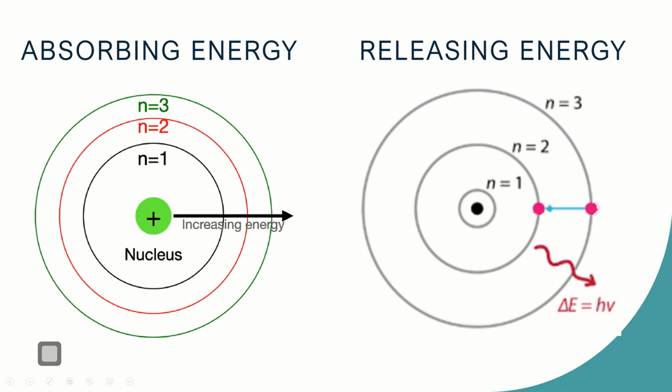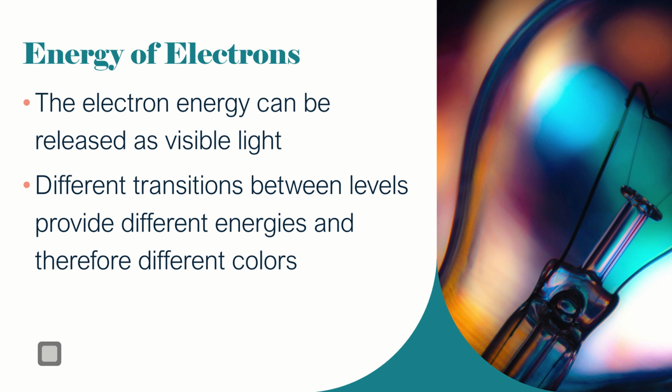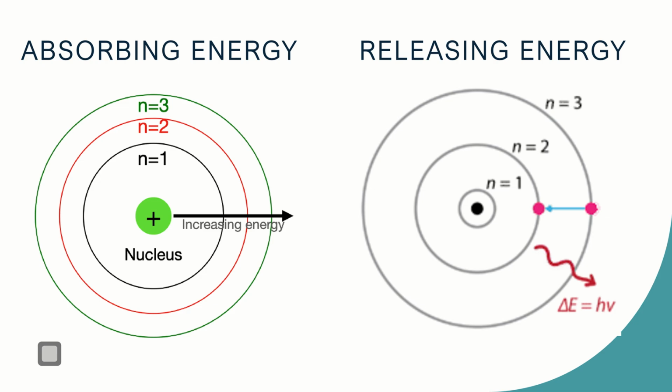So electrons will release the energy in the form of visible light. What I was trying to say with the transition between levels is that electrons can jump. They don't need to jump just to the next energy level up. Going back to this page, we can have electrons jumping from 1 to 2, or they can jump all the way from 1 to 3. And then they can fall back down from 3 to 2.